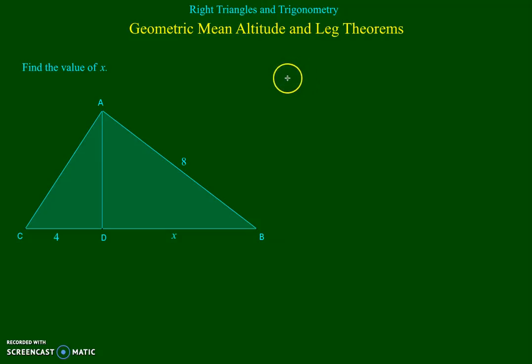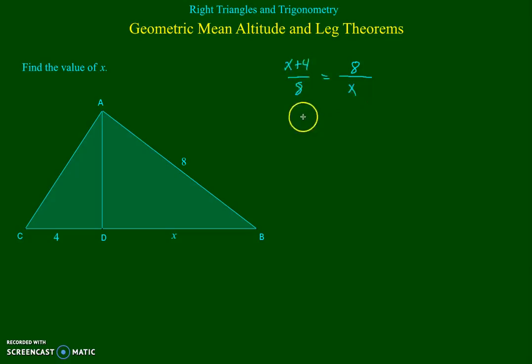So it's a proportion. And 8, the leg, is the geometric mean of the entire hypotenuse. In this case, it's x plus 4. So x plus 4. And the segment on the hypotenuse adjacent to the leg, in this case, that's going to be x. Now, as usual, we're going to cross multiply here so that we can solve this thing.